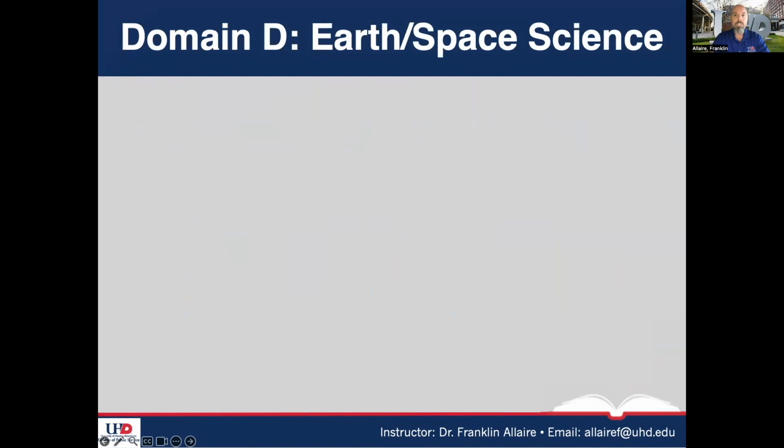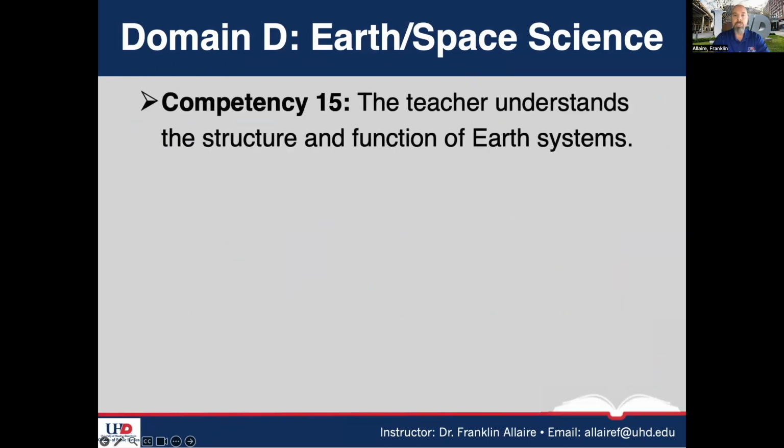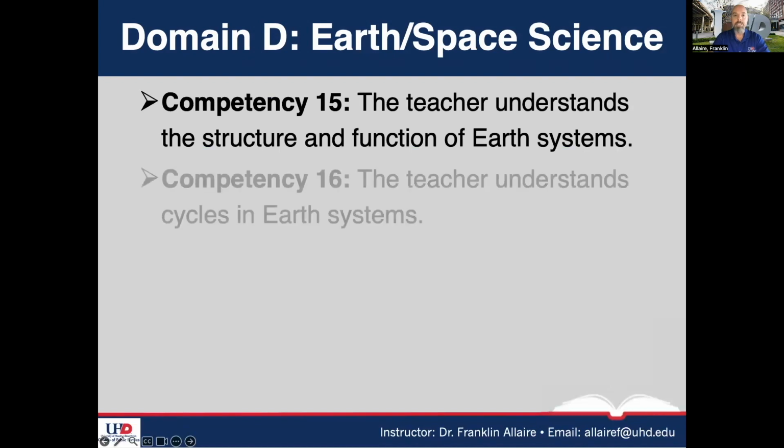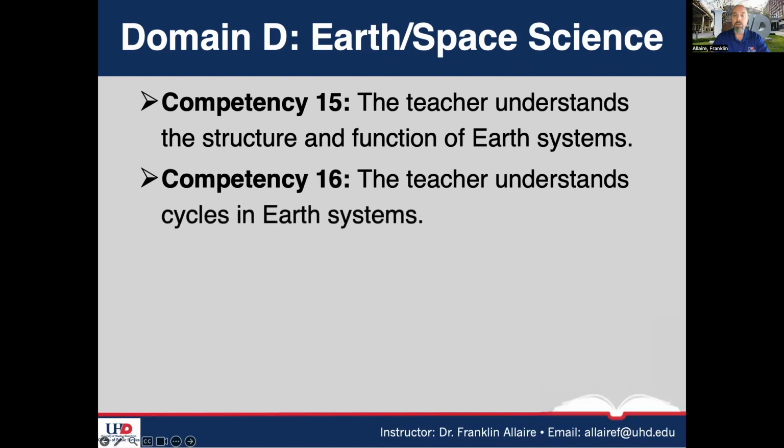Science Teaching Competencies 15 and 16 get us into Domain D, which is the Earth and Space Sciences. Science Teaching Competency 15 reads, the teacher understands the structure and function of Earth systems. Competency 16 reads, the teacher understands cycles in Earth systems. As we've seen throughout this video series, there's a lot wrapped up in both of these competencies. For this reason, they've been broken down into multiple sub-competencies.